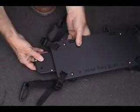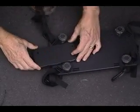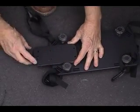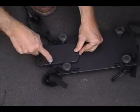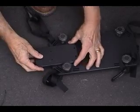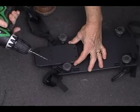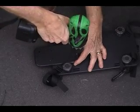Since we're going to be mounting it on the bottom of the Lilly pad, we'll want to turn it over and then line it up, paying attention to the stop screws to make sure that they're on the outer edge of the Lilly pad. Get it into position, and then we can take our drill and we can drill starter holes in the bottom of the Lilly pad.